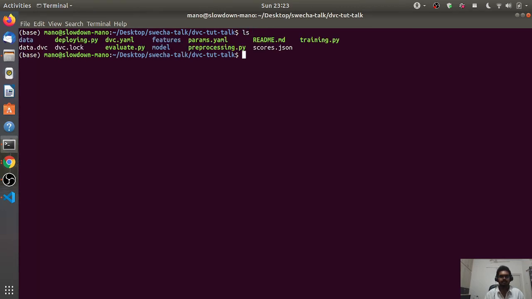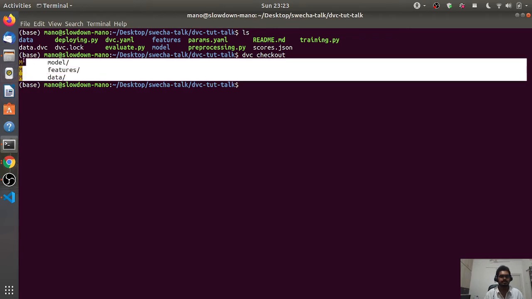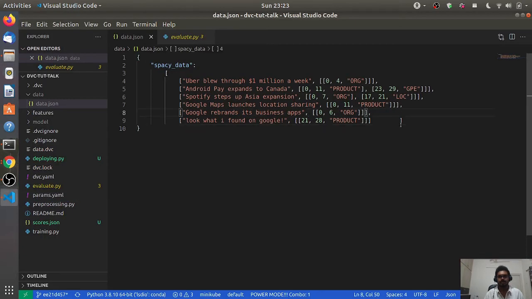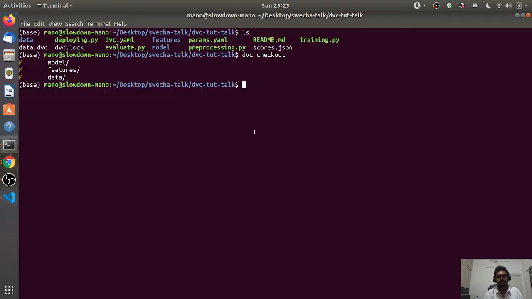Now that we have moved to the previous branch, we should also do DVC checkout. This will automatically bring back the older version. So let's just do that. This is telling us that these files have been modified to the earlier version. So you can just have a look. Whatever line we've added is not present here because it's the first iteration of the data.